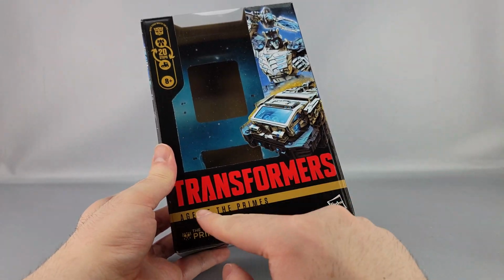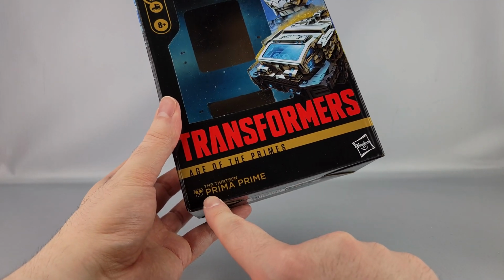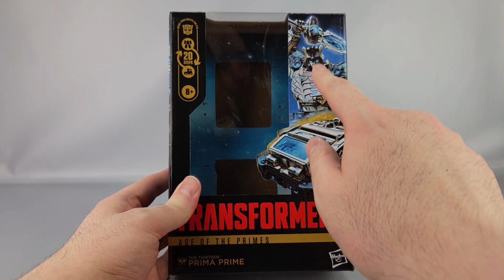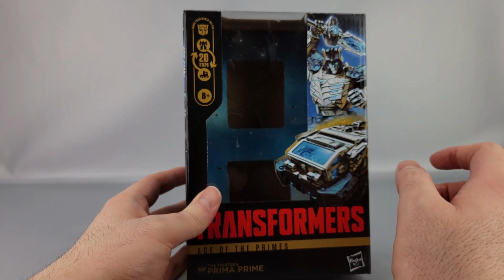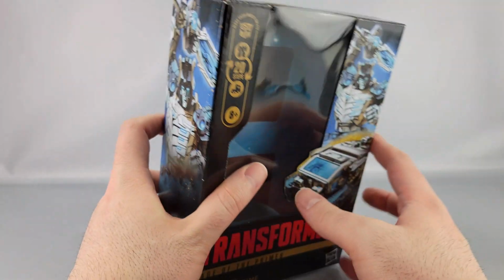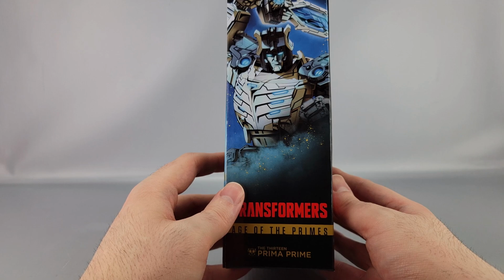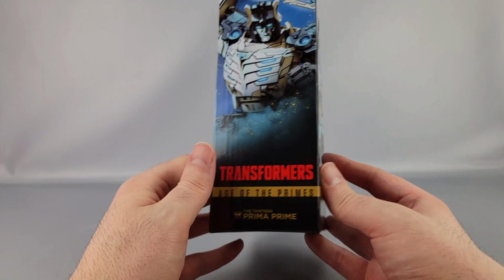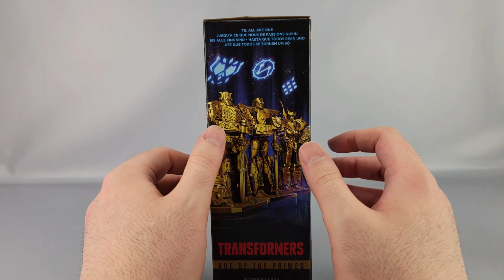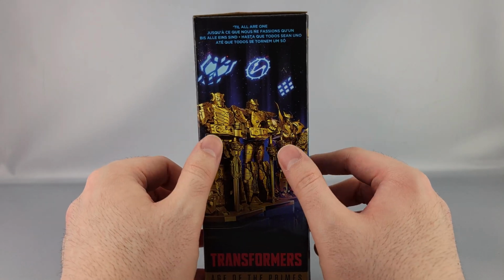So yeah, Transformers logo, you got the golden Age of the Primes, you got the 13 Prima Prime. It's a little symbol right there, which is not Autobot or Decepticon. You got a nice bit of artwork right here of both his modes. You got the 20 steps right there. On the top here, you have 13 Prima Prime, Takara told me. On the side, hey, look, a nice bit of artwork again of him holding his sword, and Transformers Age of the Primes, and on the side, 'Till All Are One', which is cool. And hey, look, there's some of the statues of the Primes right there.